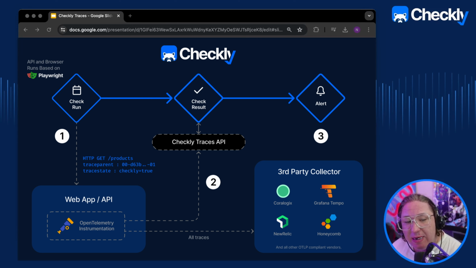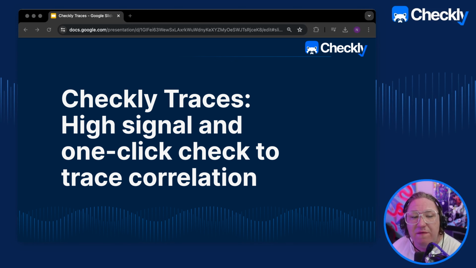Finally, we've added the ability to emit our Checkly results to your third-party collector as spans. Add synthetic data to services like New Relic, Dynatrace, Honeycomb, and others. This adds data on front-end performance to your existing APM tools, and the spans are clearly marked for easier correlation. By focusing only on the tracing data that correlates, teams can filter out unnecessary information and focus on the most critical data points. This ensures that both development and operations teams can zero in on the telemetry that directly impacts key business processes, reducing noise and improving overall efficiency.